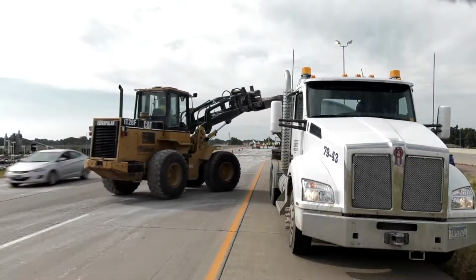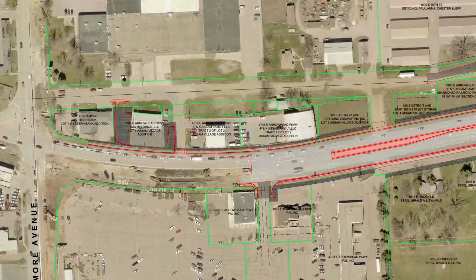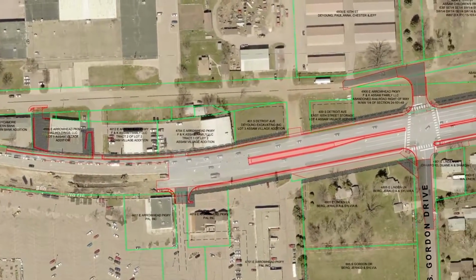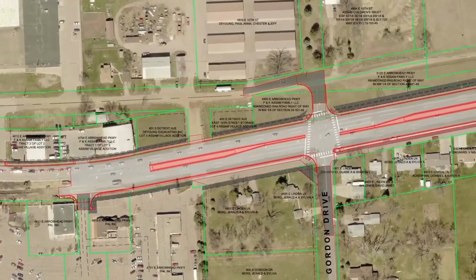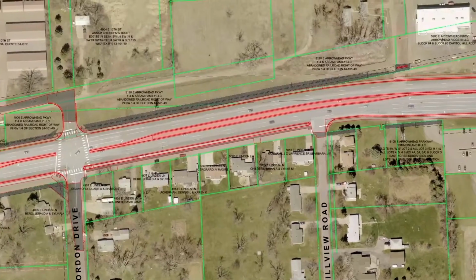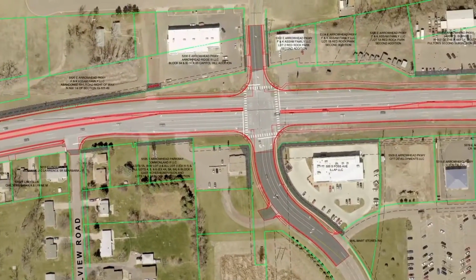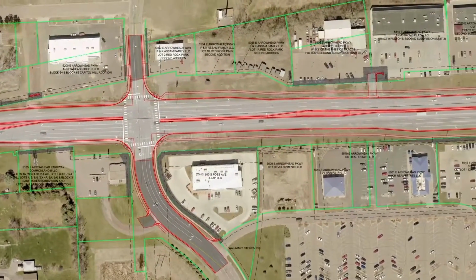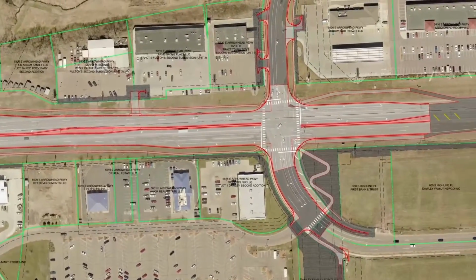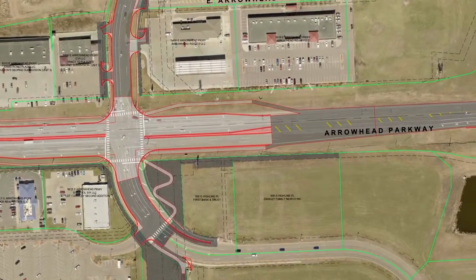And then lastly, Arrowhead Parkway. I know we talked in our last interview that it was coming. Is Arrowhead Parkway going to start in 2017? Arrowhead Parkway is anticipated to start in 2017. It was just recently let and is anticipated to be awarded to TNR Contracting, a Sioux Falls contractor. It's actually the same contractor that's doing the Veterans Parkway. Very good. We're very familiar with TNR and the work that they do. If they follow the sequence that we have in the plans, the work will start at the intersection of Highline and work east along Arrowhead Parkway.